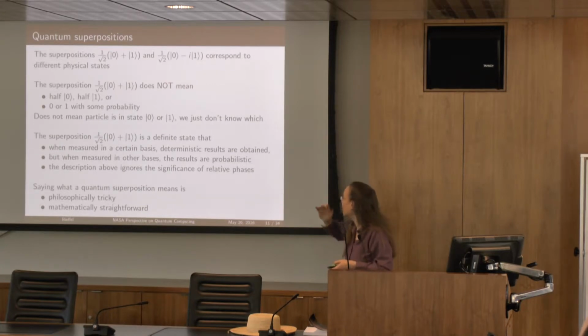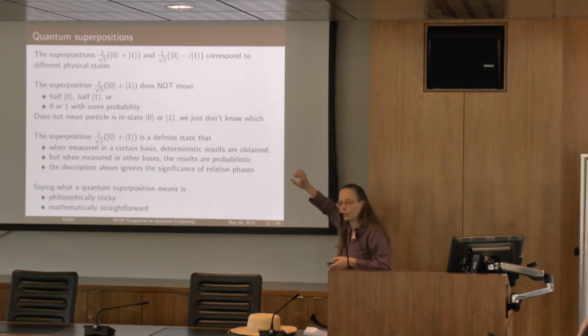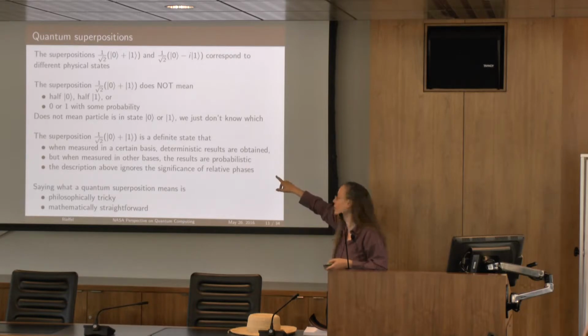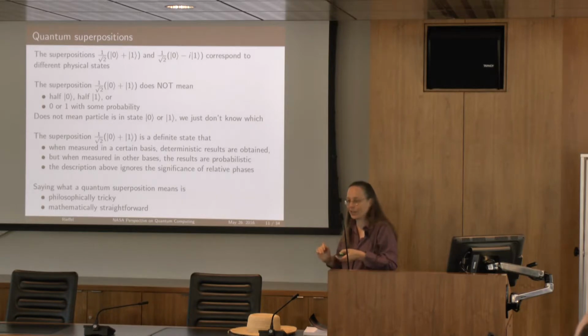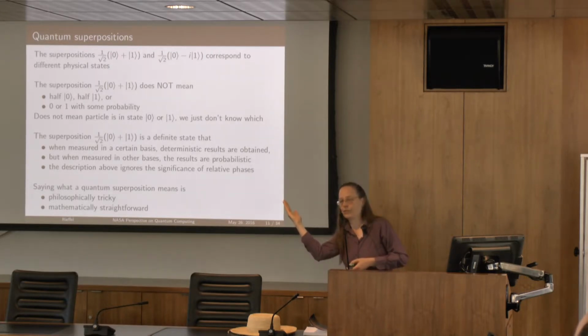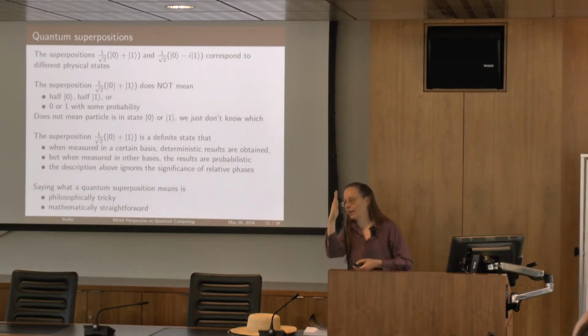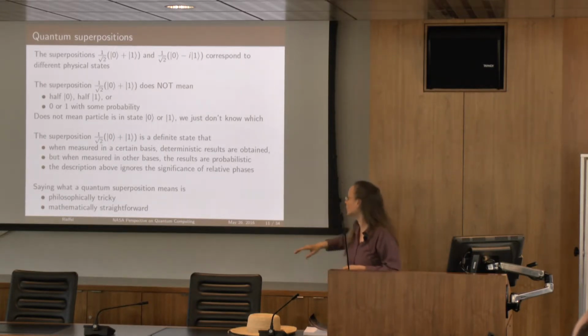So what I want to emphasize is that these are different states and will act differently in different situations. It doesn't mean that these act like they are half 0 or half 1, or that they're 0 or 1 with some probability. These really are distinct states. And if you think of the polarization example, you can get an intuitive feel for that. If you have something polarized at 45 degrees, it really doesn't intuitively make a lot of sense to think of that as, well, it's either 50% vertical or 50% horizontal. And that intuition is actually correct here.